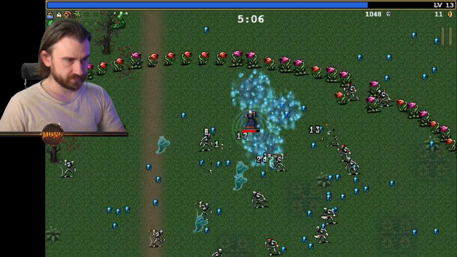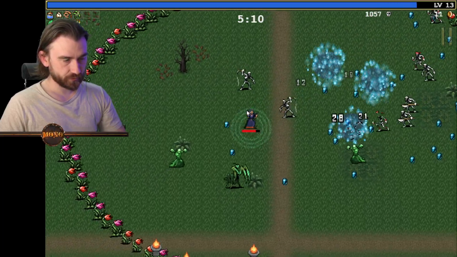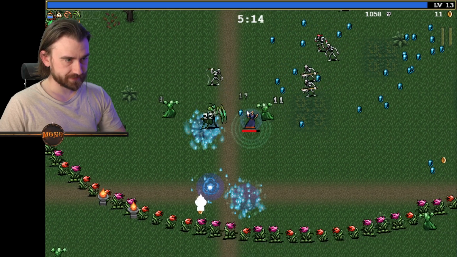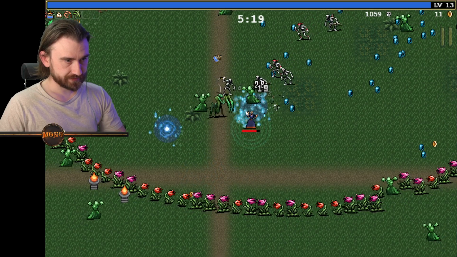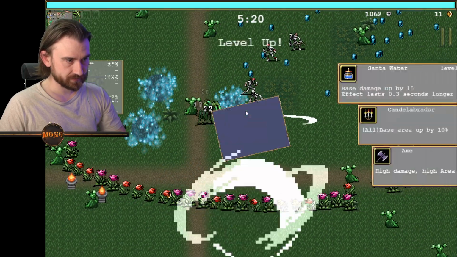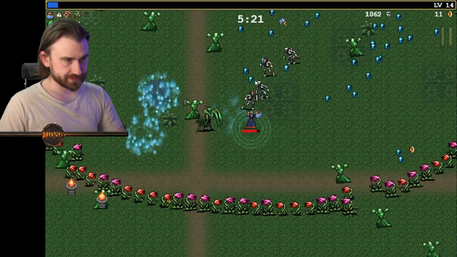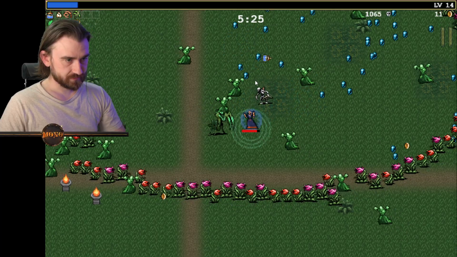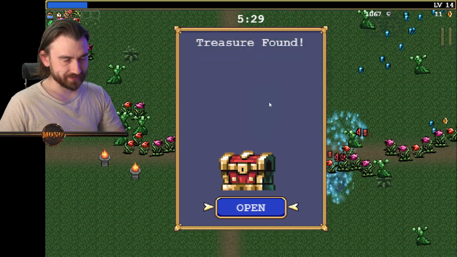Sharing these guys up. We can go for the lead there, maybe. Not working on him. I'll bring him down. I'll take a couple of hits, I think. He's gonna fall at some point. Santa Water, yes. What is Santa Water? Does that even mean anything? Okay, sure.